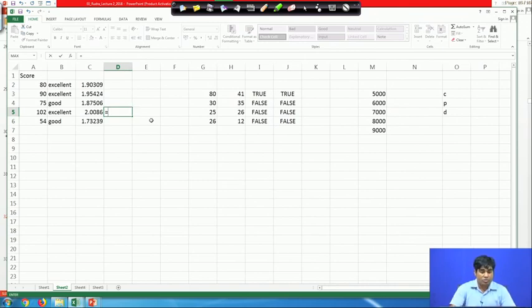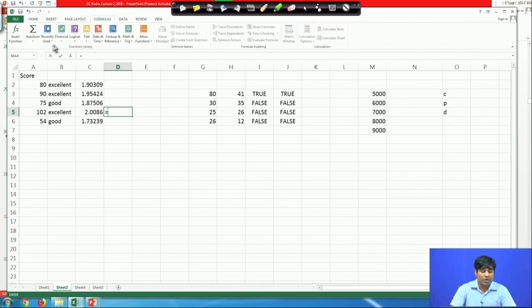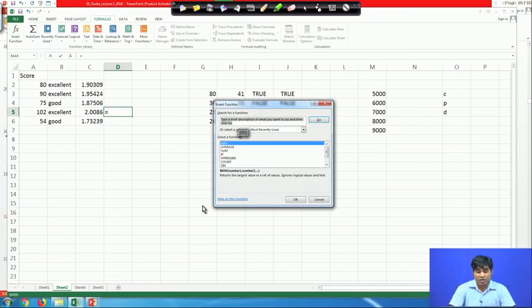So, you just put equal to, and you click here formulas. You will find plenty of options here. You see insert function in the extreme corner, and you find a large number of operations here: maximum, average, sum, something like that, and most recently used.